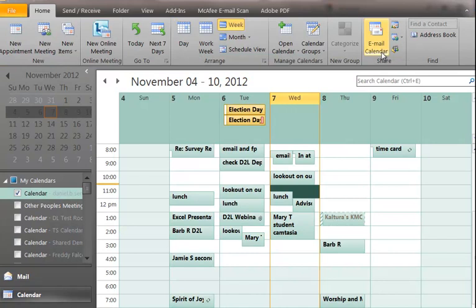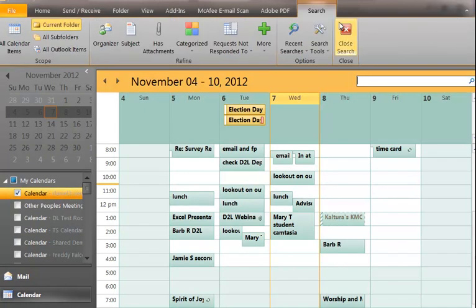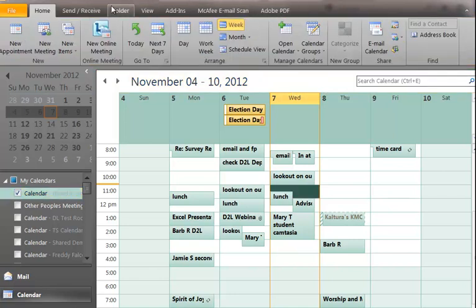What I want to show you here is the difference between these two search functions. Notice I have the ribbon up here. Once I click into the suggested list, I automatically get the search contextual tab. This particular tab with all the search icons and functions does not appear until I click in this box over here. Once I close that, you'll see that tab is not there at all. So that's how you can refine some of your items within the Windows version.